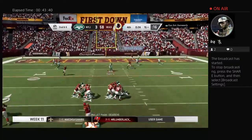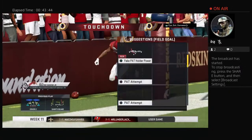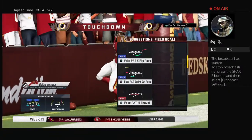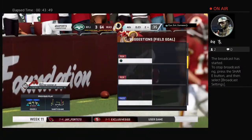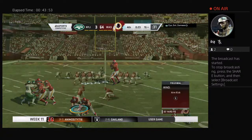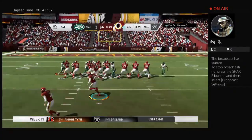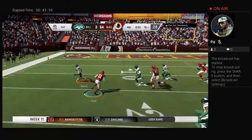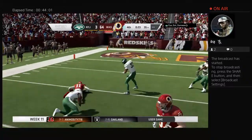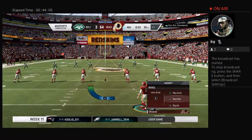Haskins going to try to throw it. And this will be caught. And the carnage continues. It's another touchdown. He has really settled in throwing the football, and that touchdown here in the 4th quarter gives him a pretty comfortable cushion. And he takes off with it. It's a fake. And that one goes virtually nowhere. Tried to fake extra point, but nothing comes of it.